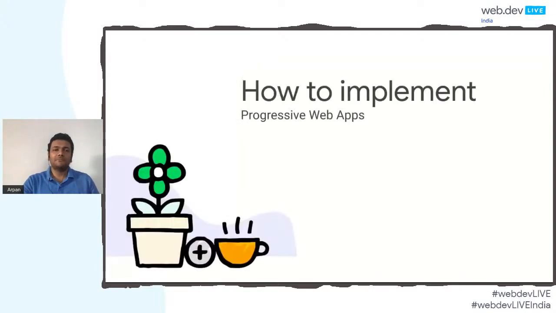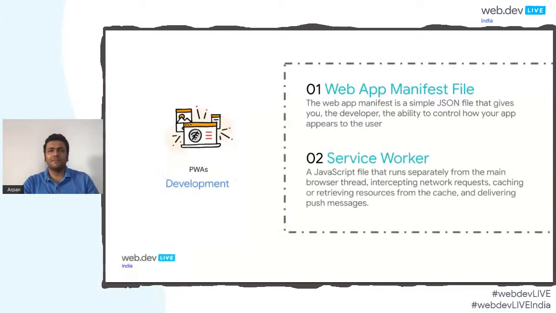Okay, moving ahead. How to implement progressive web apps. Now, how to implement is basically when you know that you have to install a service worker, what else is also needed? There are 2 things basically: manifest and service worker. So let's compare a manifest with a manifesto. Whenever elections are coming up, and you're a candidate or you're a party, you have a manifesto. Now, what does that tell? Well, it is the face of your party, right? The way people would basically interpret the way you would be handling your duties as the government if you are elected. And service worker, I'll come to that again.